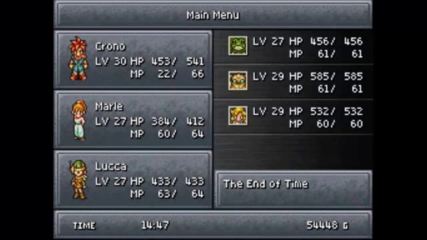Okay, guys. Next time on Let's Play Chrono Trigger, we'll return to Antiquity, travel to the Mountain of Woe, and save Melchior.